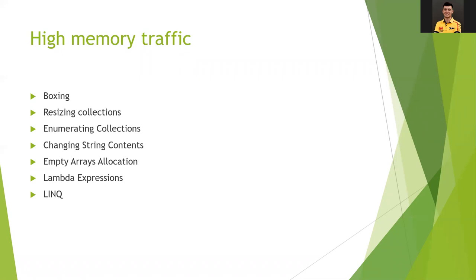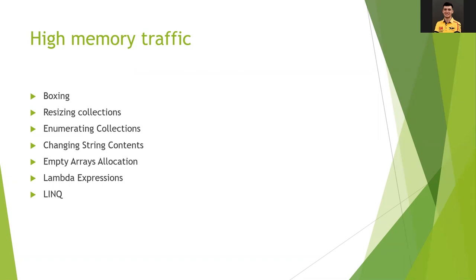Let's talk about another area. We were saying that it's not okay for the garbage collector to run very often, because it takes time from you. It freezes your UI, your threads, your application. Why does it happen? Because you allocate too many objects on the heap, and the garbage collector needs to deal with that. For example, if for some reason you have a collection of boxed objects, you will be facing this issue.